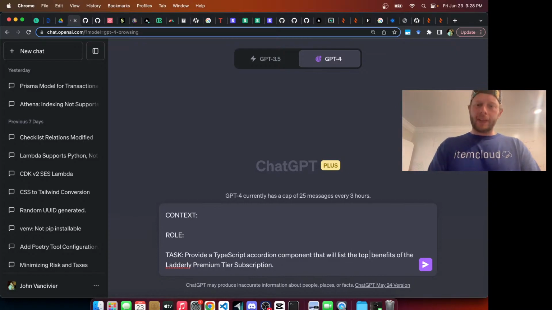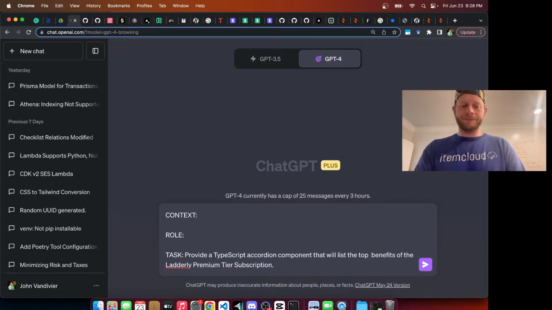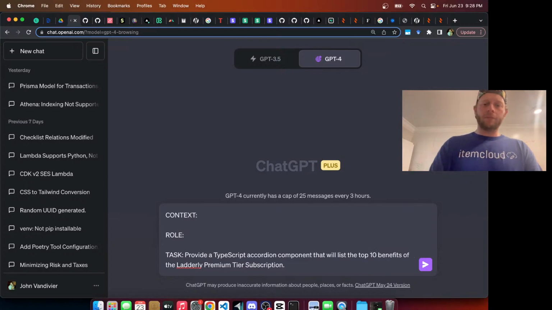The top 5 or 10. Top 10. Bigger is better, right? Provide a TypeScript accordion component that will list the top 10 benefits of the Latterly Premium tier subscription when expanded.